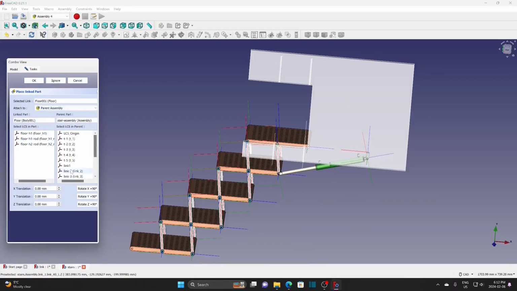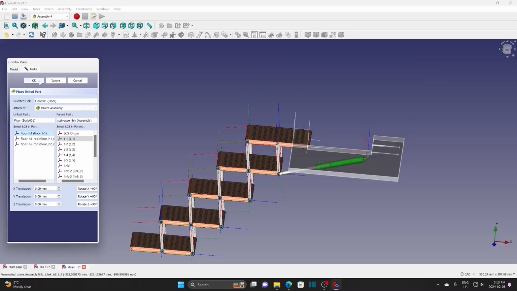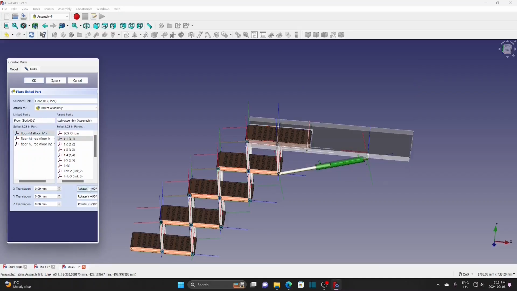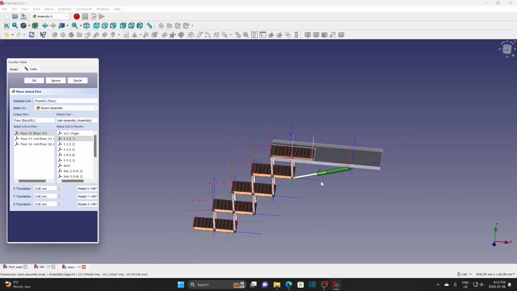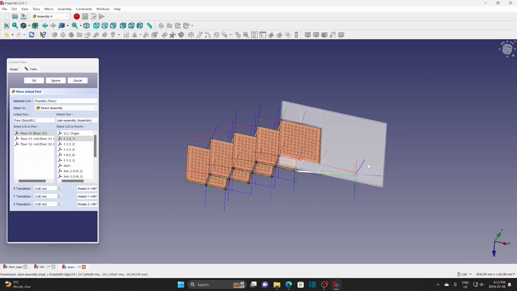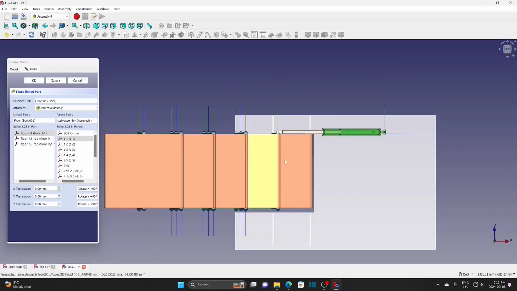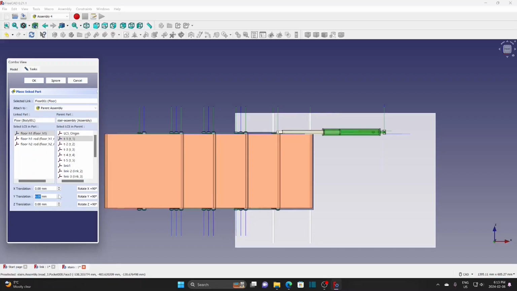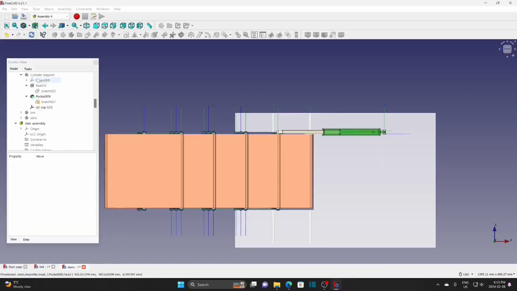Parent assembly, select the T1 and then the hole. Adjust the Y direction by 6 to put it at the center. Okay.